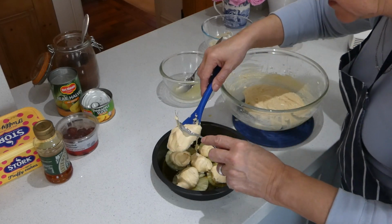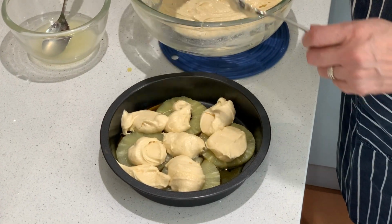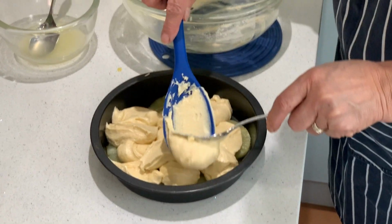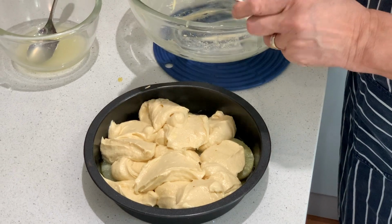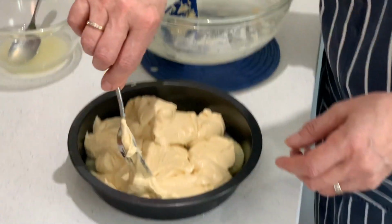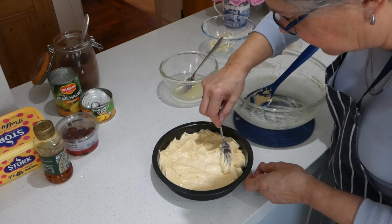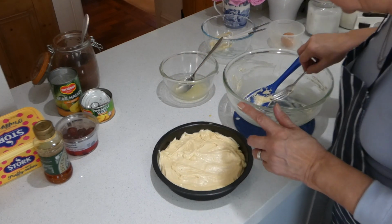And then the rest of the mixture goes in the gaps. And then fill in with all the rest. Don't leave too much in the bowl. And now we spread it out. Use your fork, tap these blobs of cake mixture, get them to join together. Try and get a seal around the edge of the tin. And then hopefully you will have covered all of the fruit and it's ready to go in the oven for 30 to 40 minutes at gas mark 5.